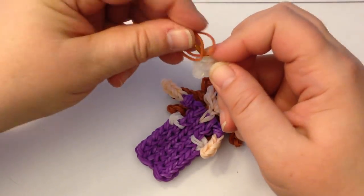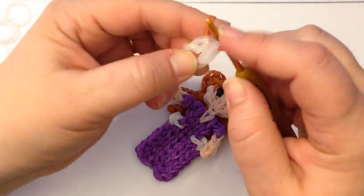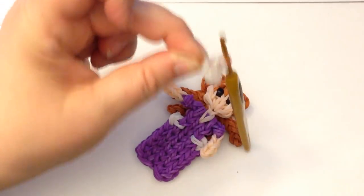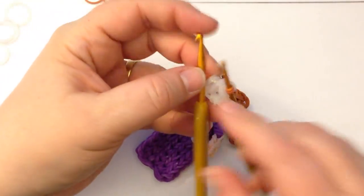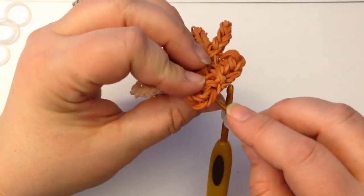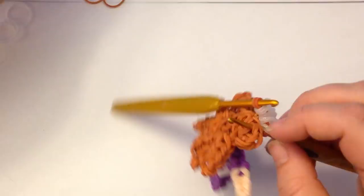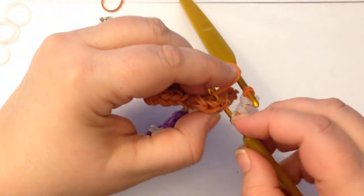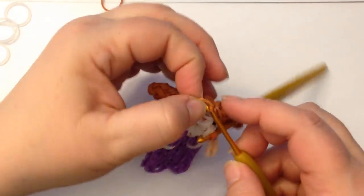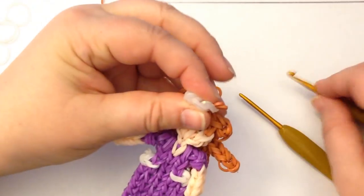So grabbing a pair of the caramel, pull the two through like so. Okay, now if you have something to hold the other side, that's fantastic. It doesn't have to be another hook, it can be a pencil, whatever. What you're going to do is go through the two bands here, all right, and take a single band, pull it through and pull it through, and just tie in a slip knot.